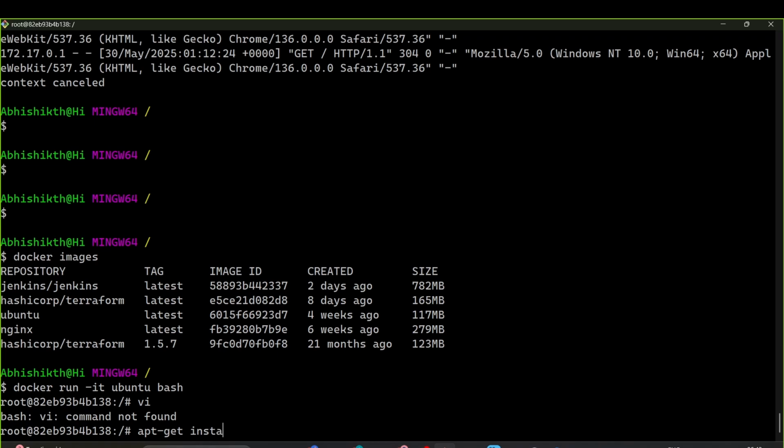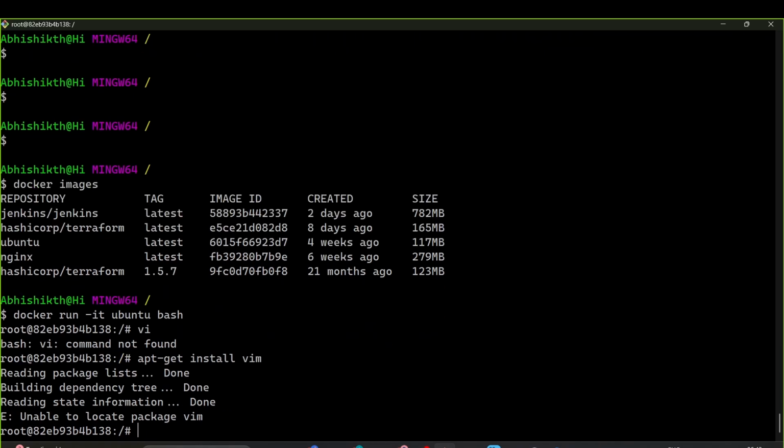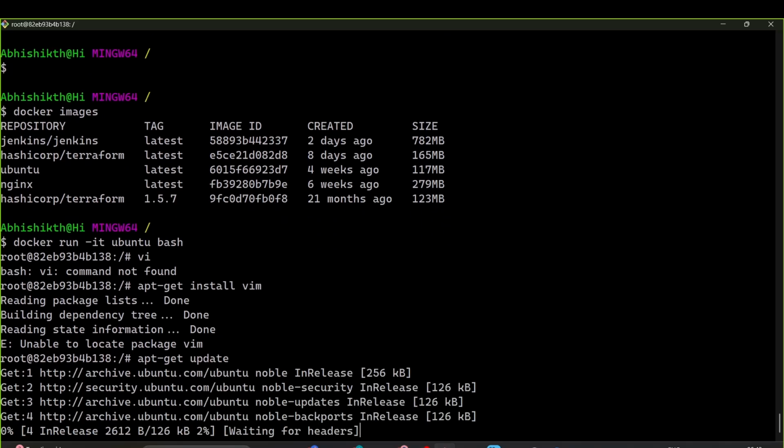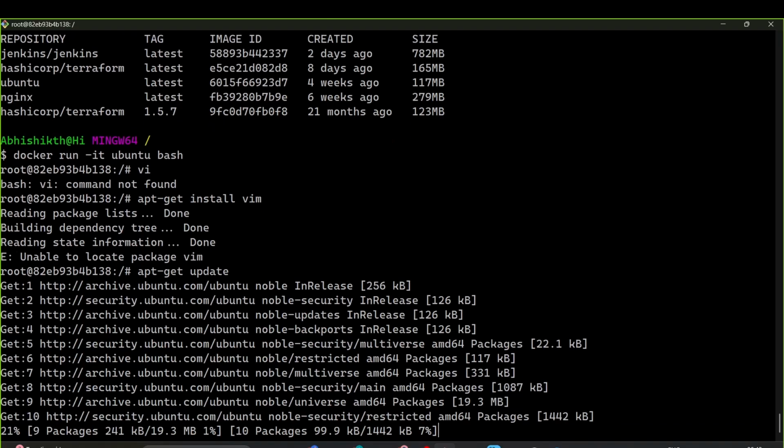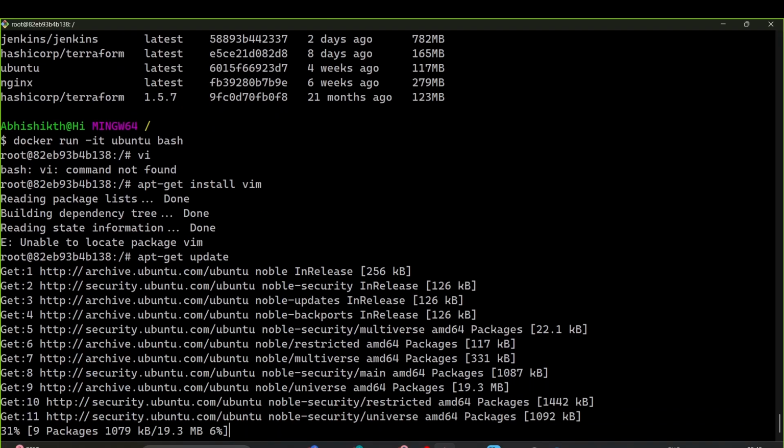So we need to apt-get install vim, but we need to first run apt-get update. Once it is updated, then we would be installing the vi editor over there.